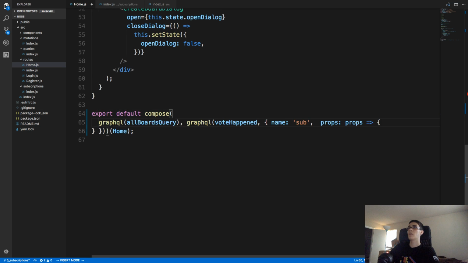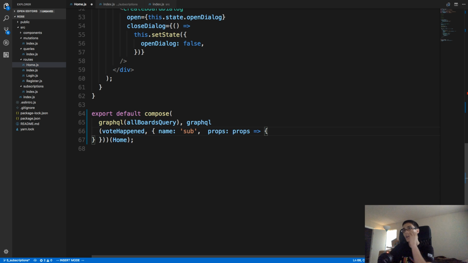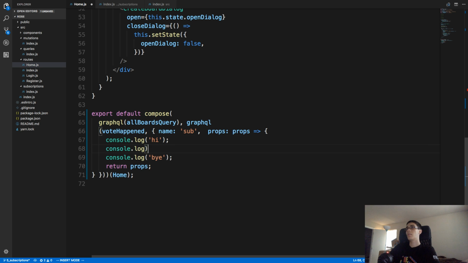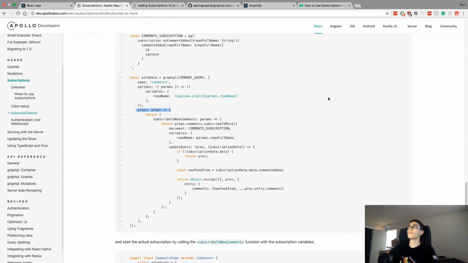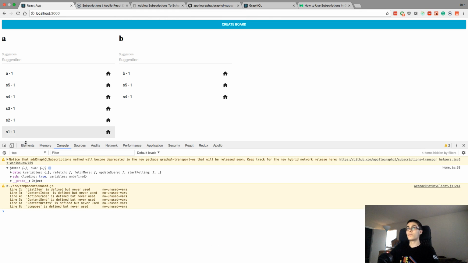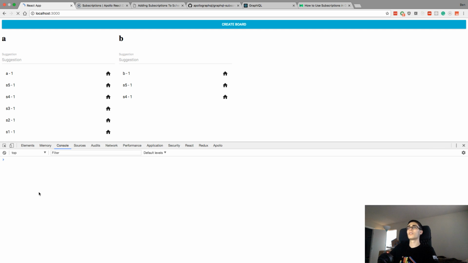Drop to a new line so we can actually see what we're doing. So props, we're going to return props, console.log, hi, bye, and then props. So wait for it to refresh.